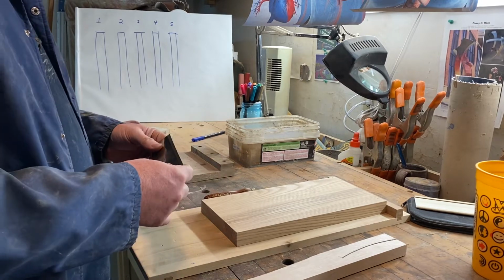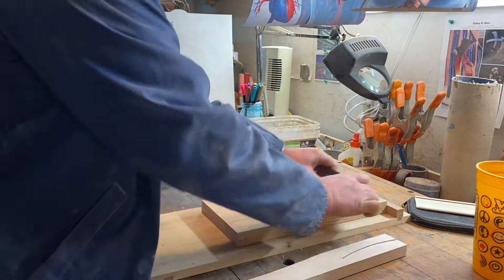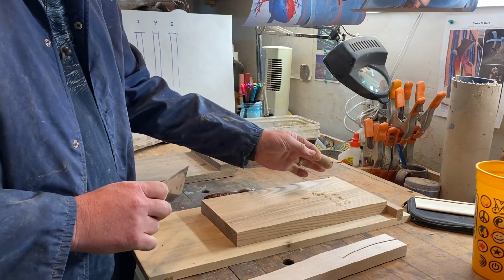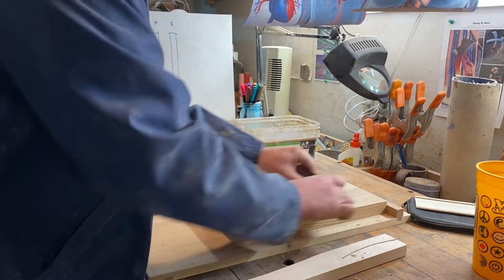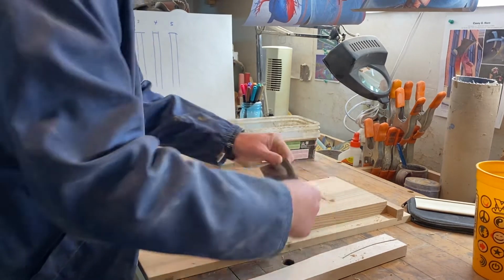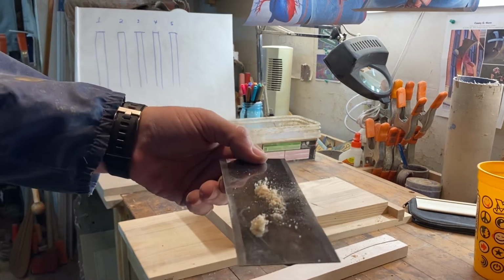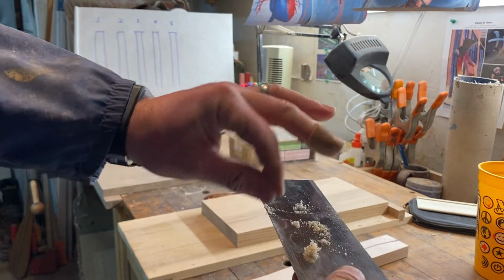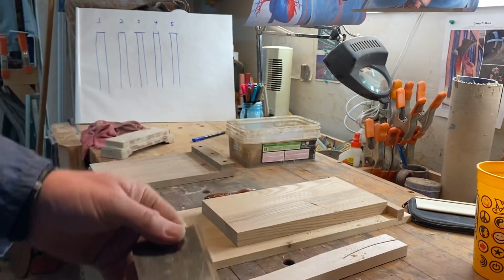So what I have here is a scraper that's been tired and it's in need of some sharpening. If you can see these little shavings here, they're okay. But the duller this gets, you kind of end up with this little powdery stuff. I don't know if you can see this. Yeah, this powdery stuff is not really the long curls or shavings that I'm after. So this one is definitely tired.